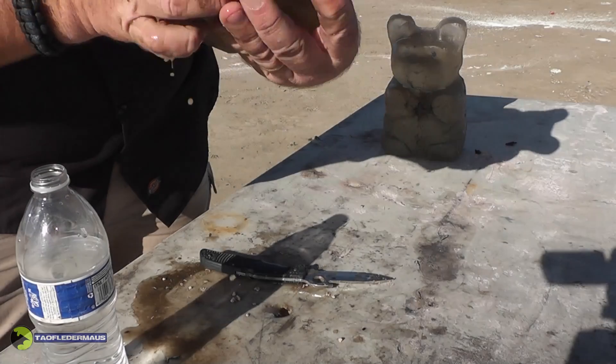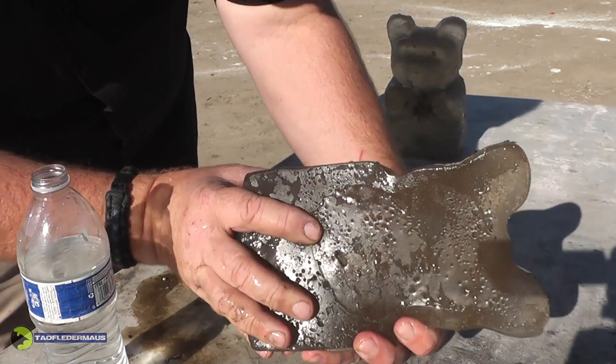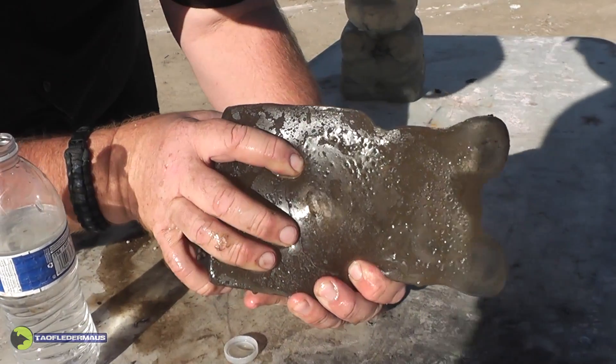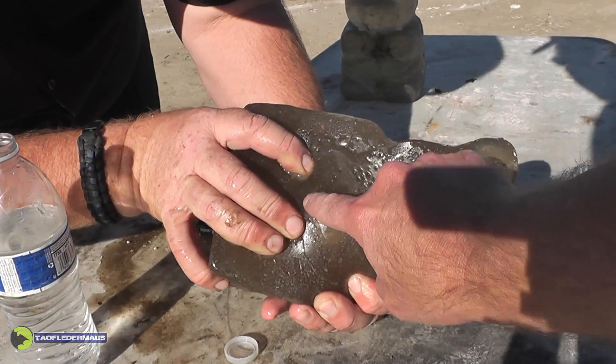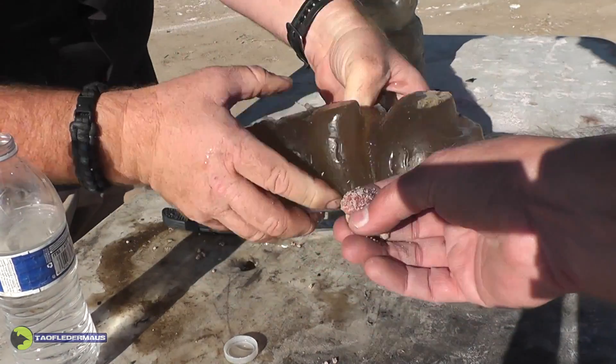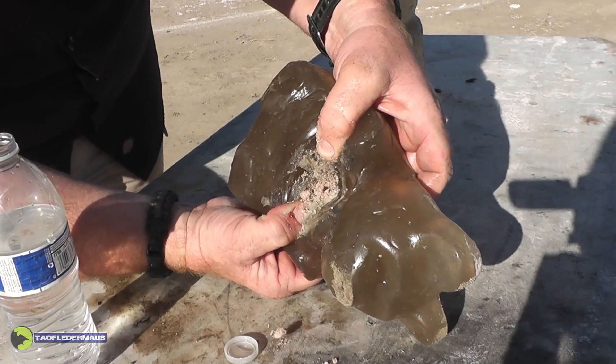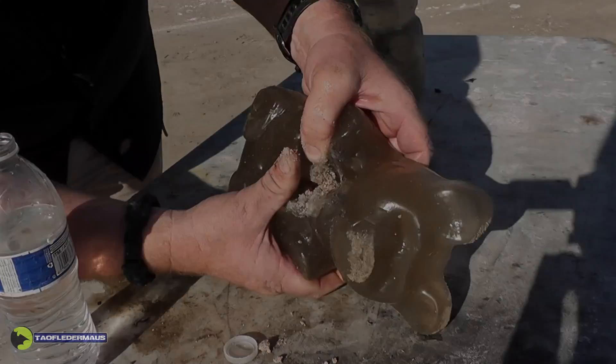Did it even exit? It did not exit, but it's very, very close to his back. If you look here, I can actually push some of it right back because it's very close — there's a lot of sand right there. That's my thumb. Boy, look at all that — it stayed 100% in him.